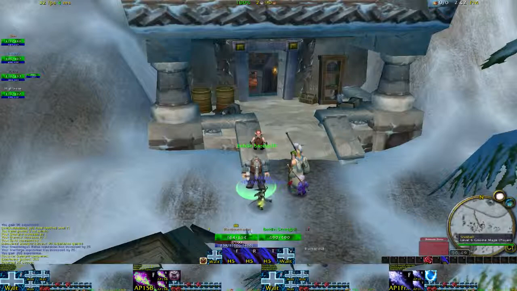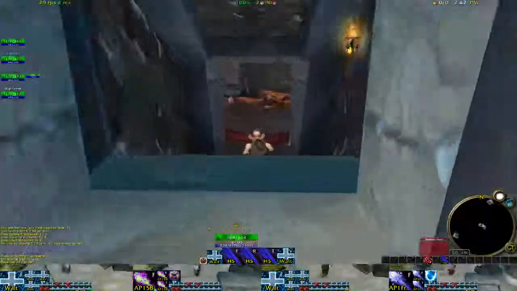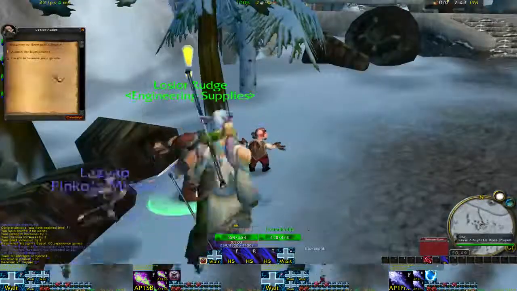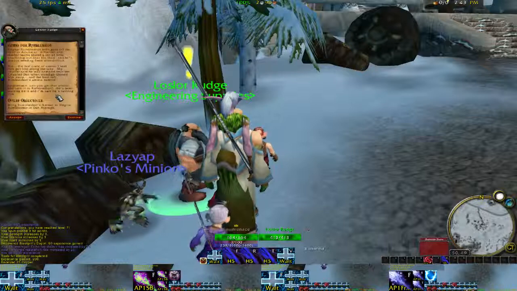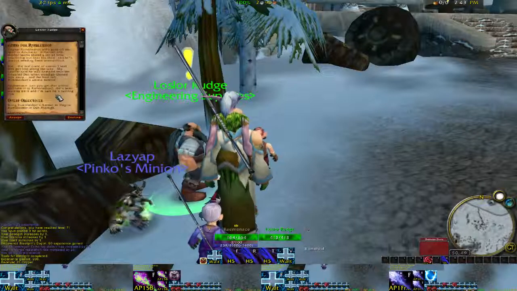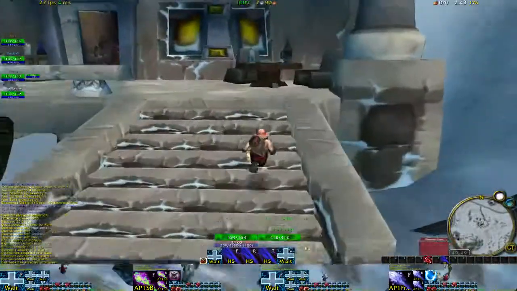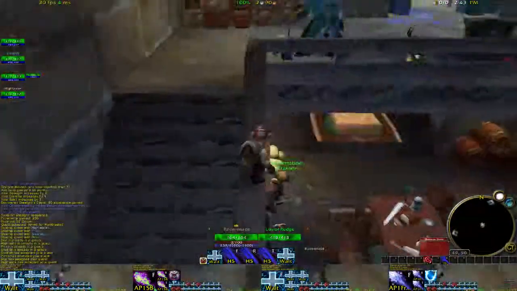Just dinged. Oh, and I dinged as well. Looks like my mage is the only one who hasn't yet. Should be right on the edge, though. Nothing in that building. So I'll share that quest and use my 6 key to accept it on all my other characters. Check out here, see if there's any quests.